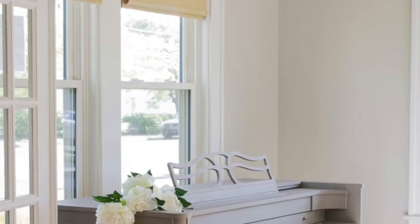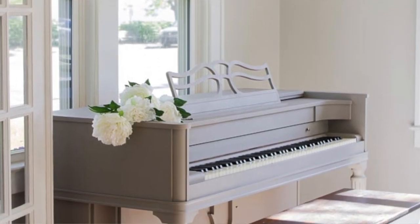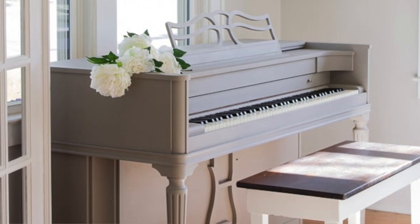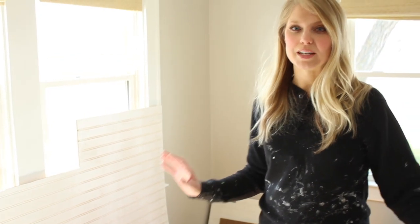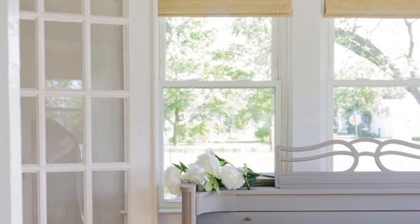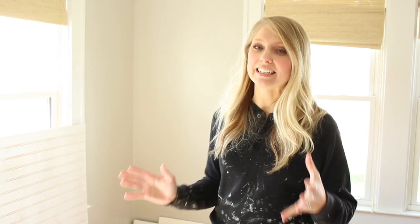You may have seen photos of our piano that I got for free — someone gave it to us. I painted that piano, and it was right here. But my poor son, when he practiced in the wintertime, it was so cold — he had to wear his coat to practice piano. So we really needed to do something about this space and make it functional even during the winter.